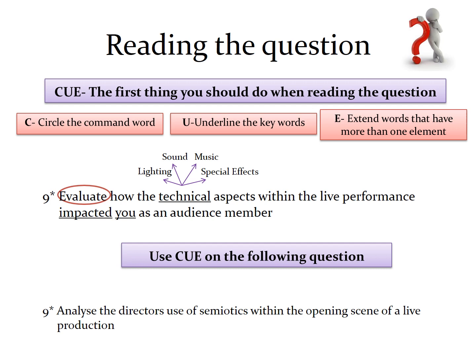Do not tell the examiner the plot of what you've seen. You will get 0 marks for saying Woman in Black is a story about a haunted house. You will get 0 marks for saying Peter Pan is a story about a young boy growing up. It's not what it's asking. You're not going to get any marks for telling the story. It's the absolute easiest way to get no marks, because it wants you to evaluate and analyze, not to tell the story, because we can all tell a story. That is not what this is asking.